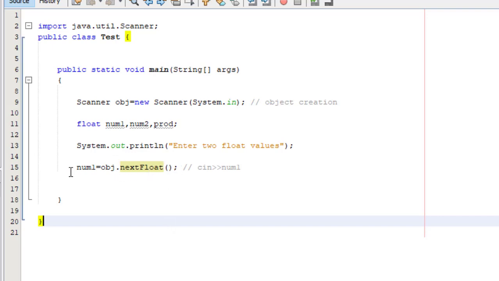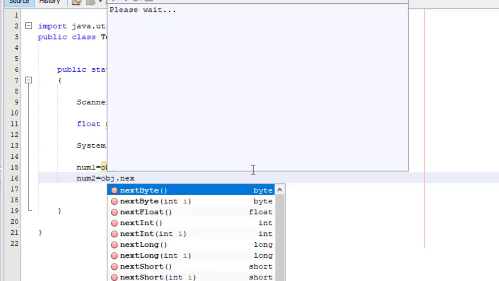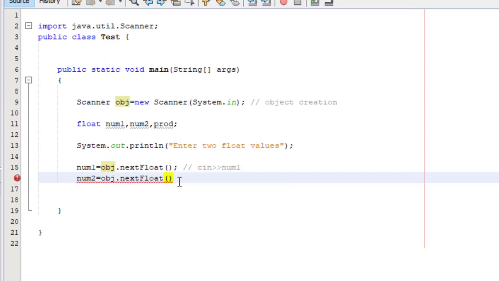into num1. Now here I can write num2 equals obj dot nextFloat. You put a semicolon. So this is how you can read these values, as in C++ where you can just write cin.